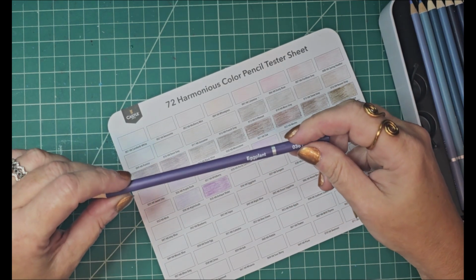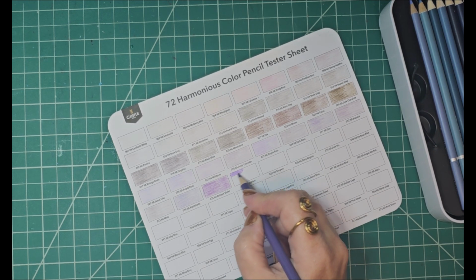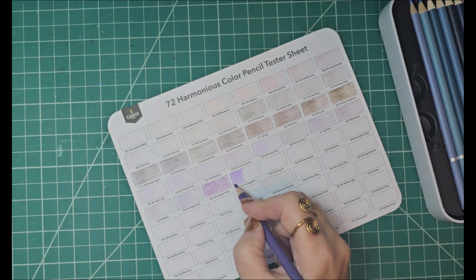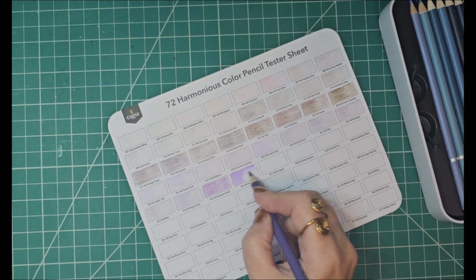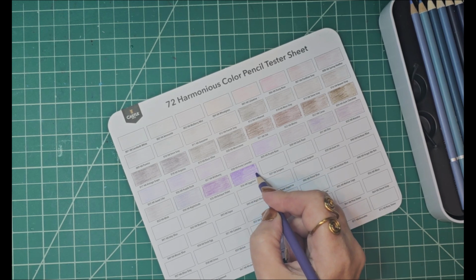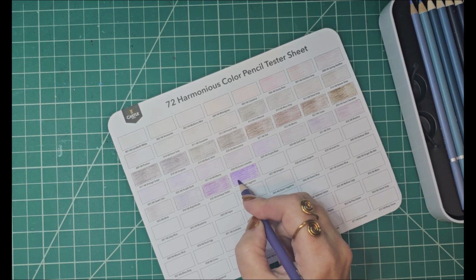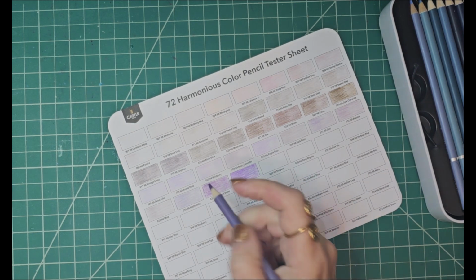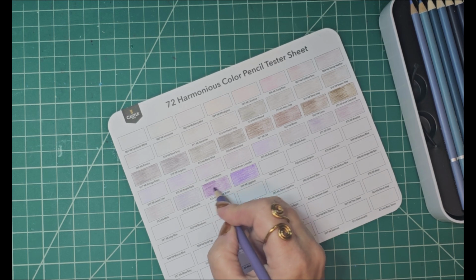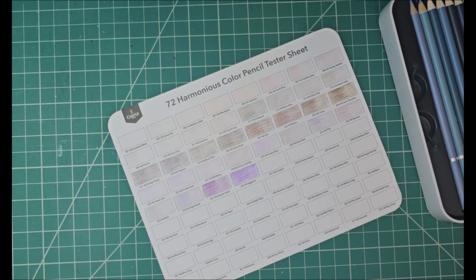Okay, what do we have next? Eggplant. That's pretty true. Oops, I'm gonna have to clean that up later, but that's okay. That's a nice color. I gotta go back and fix this. Sorry, y'all. I just can't take it. It's bugging me too much. That's so much better, don't you think? Okay. Alright. I had to.